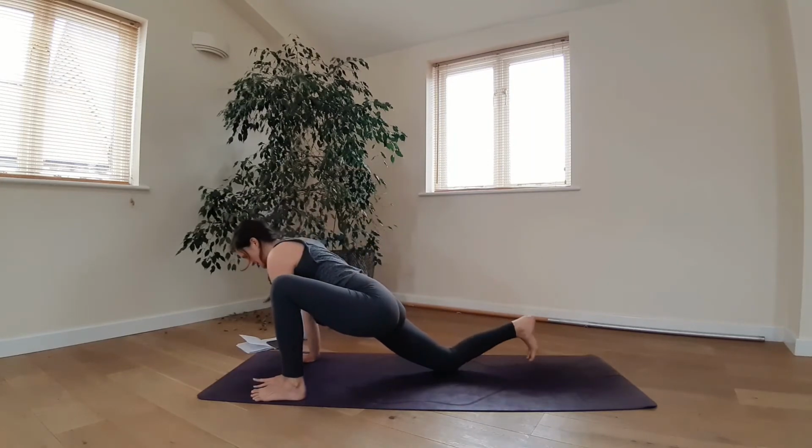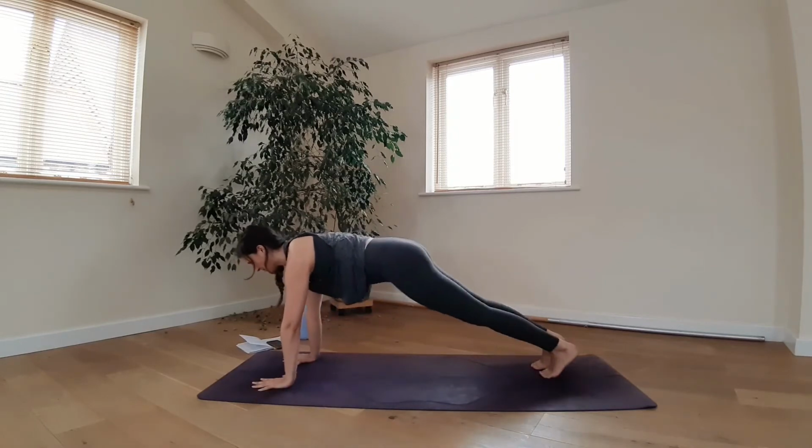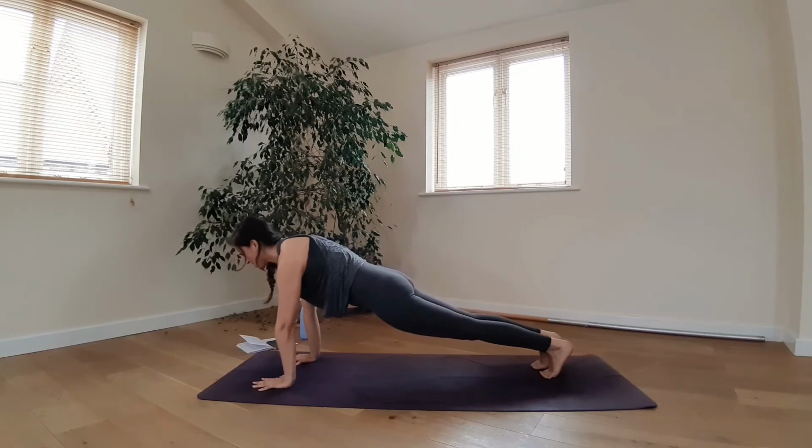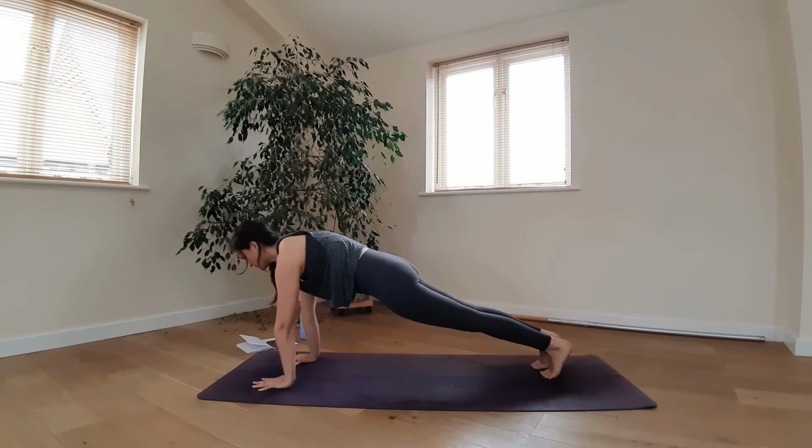Exhale, releasing that hand down. Step the left foot back. Plank pose. Take a pause. Set up the pose. Shoulders away from the ears. Heart center shining towards the top middle of the mat. Front of the ribs lifted.